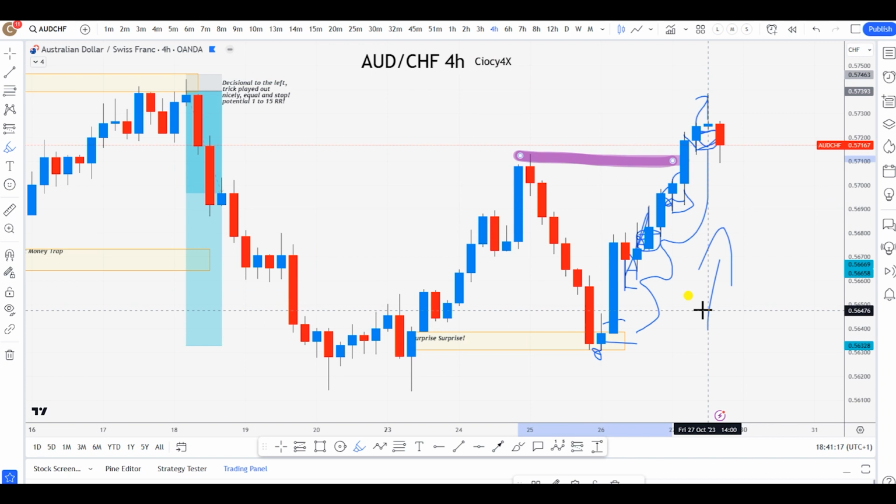Yes, it's true, I was using 5-minute structure over here, but as soon as I have a break of this structure, following the structure in M5 is worthless, because the likelihood of you hitting the stop loss is extremely high, because now price has switched the structural point from 5 minute to 4 hour. Therefore, you can expect price to see a retracement coming ahead.